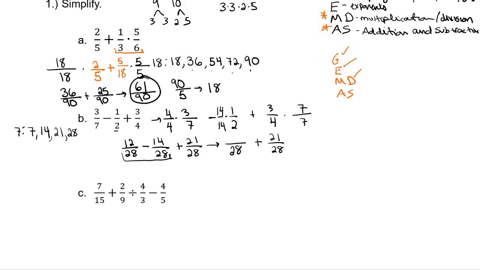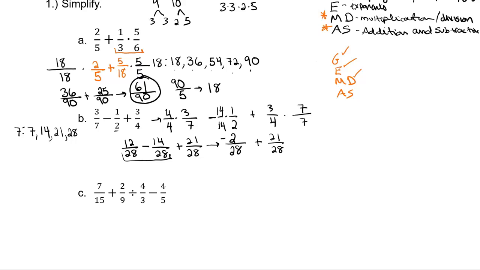Okay, so I have the denominator of 28. I do 12 minus 14, which is -2. Don't reduce, right? You may see, oh, -2 over 28, I can reduce that. That doesn't help you though, because you have to have a common denominator. So reduce only at the very end. Even if you come across a fraction that can be reduced, you don't want to until the very end. All right. And again, I'm doing left to right. So I did the subtraction first and got the -2 over 28.